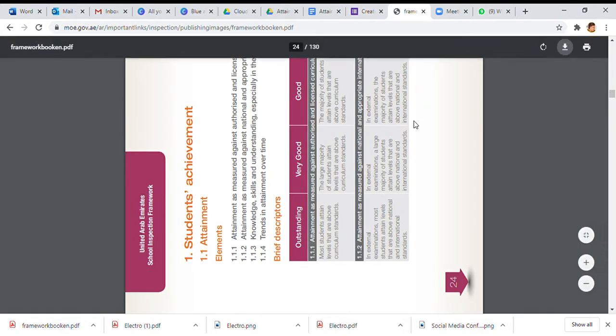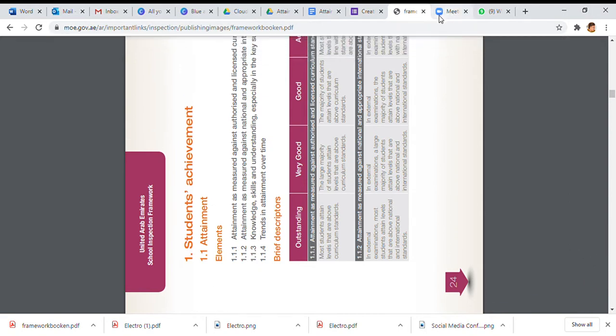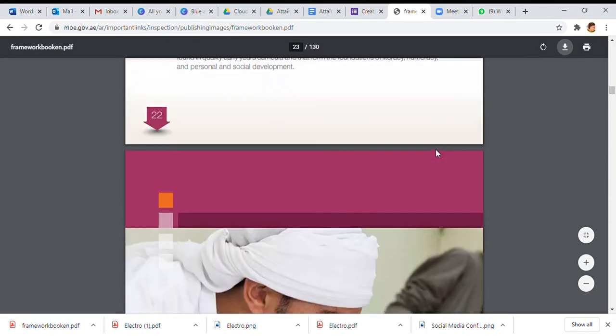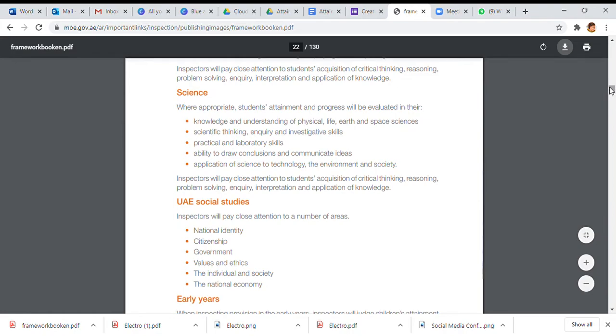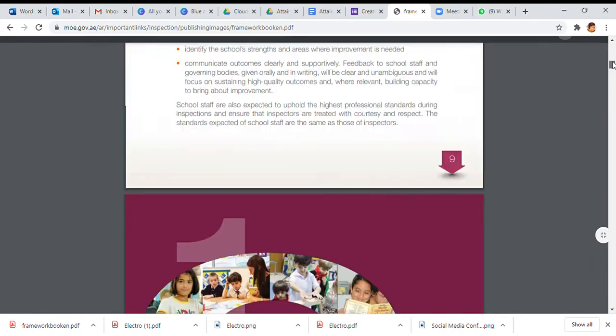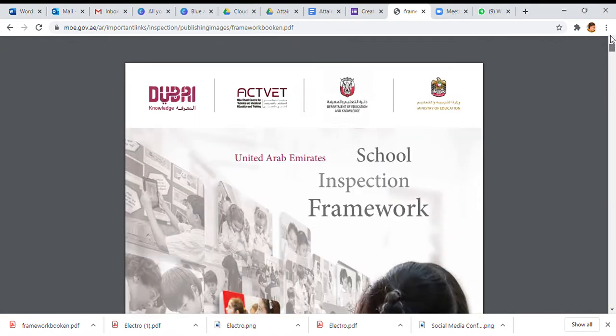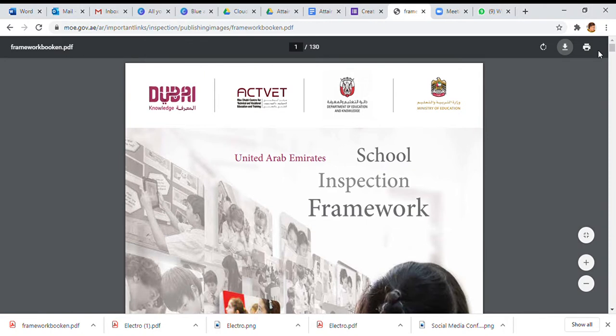because the framework tells us everything. You simply can go to the framework or get the framework by typing in KHDA Framework, and it's about 130 pages. Now, in the framework, it talks a lot about all of the things you need to know for the CEF, but it gives a guideline for those expectations. Here is the cover of the framework, and then I'm going to move quickly to page 19. So if you have your framework, please come with me.